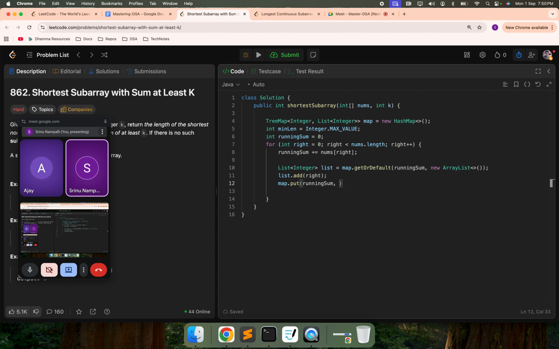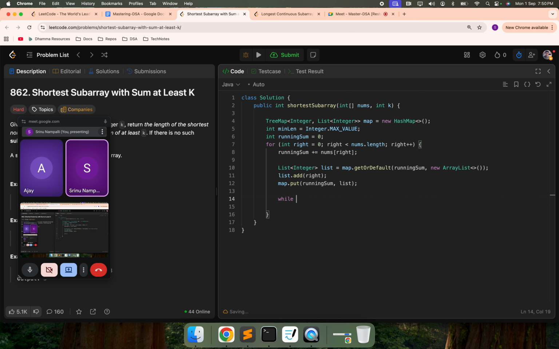You will add the current right pointer, correct? At line number 12, when we are putting it, that second one would be a list, right? Not a single value.